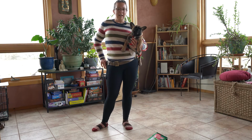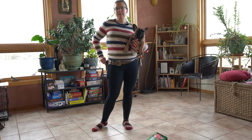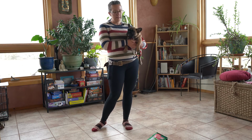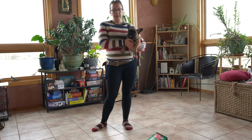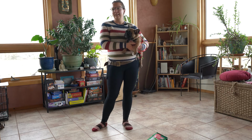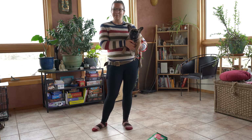So he's like, I want that. Why can't I have that? And he's still learning what leave it means. So for me to leave him next to it would just be kind of unfair. So I just pick him up. I prevent the battle because I know that it's something that he would likely protest. So in my attempt to just prevent it, I pick him up.